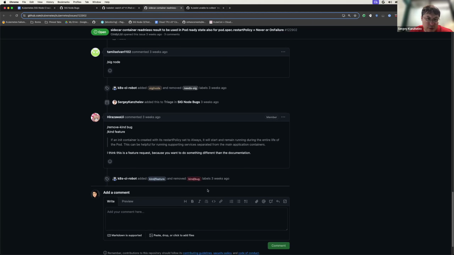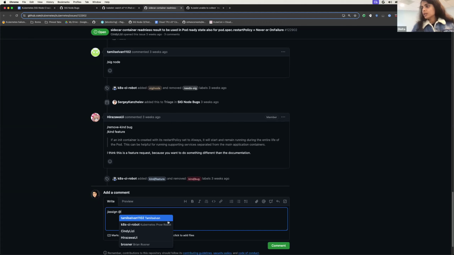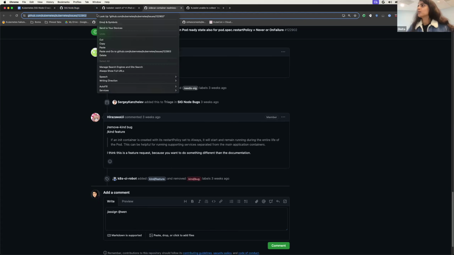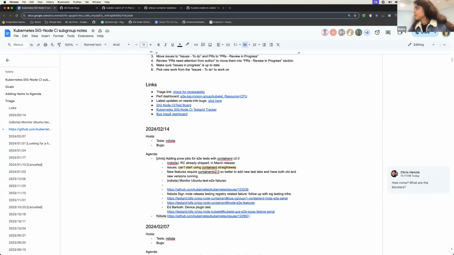Yeah, can you assign to Gunju? I can find the owners. Yeah, but they say that this is a feature request, because if you want to do something different than the documentation. Yeah, but documentation states that we want to use readiness. Yeah. So who do I assign this to? Gunju, we found earlier. Any of these? What's the next character? I don't remember, I know the name. I'll follow up on this today itself.